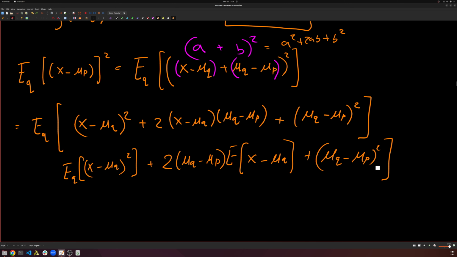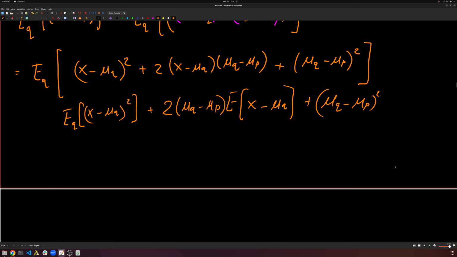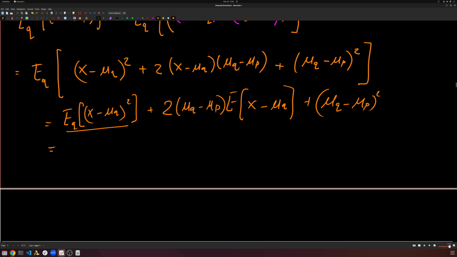Oh, I don't need that. There we go. So that's our expression. So like I mentioned, this is, again, variance, right? Because it's expectation on the distribution q. We have the mean of q here, so it's all in q. So we can just go ahead and write sigma squared q, just like that.